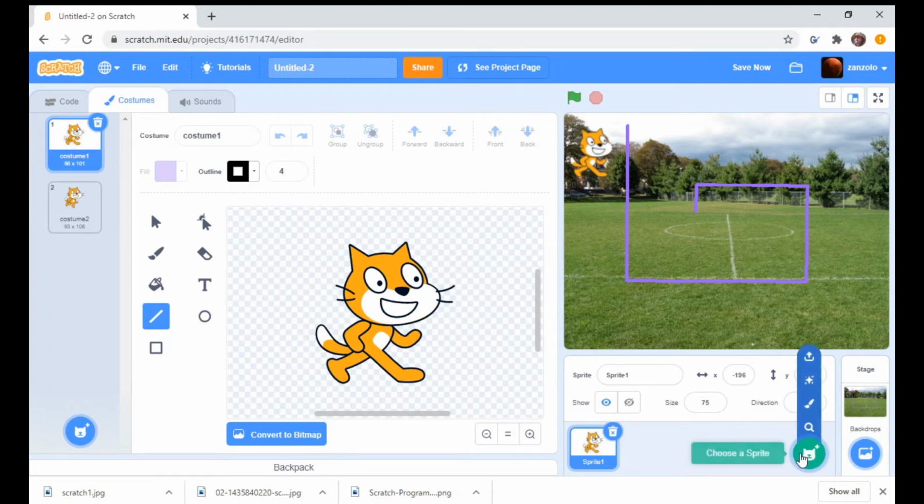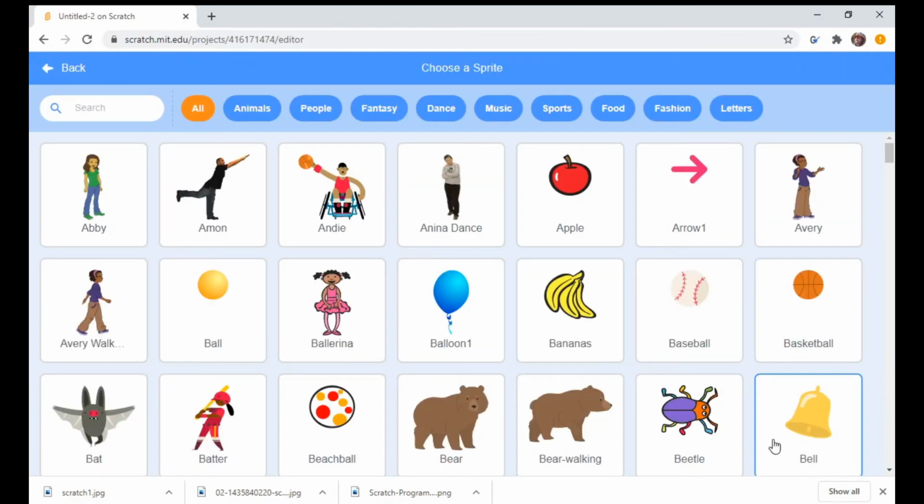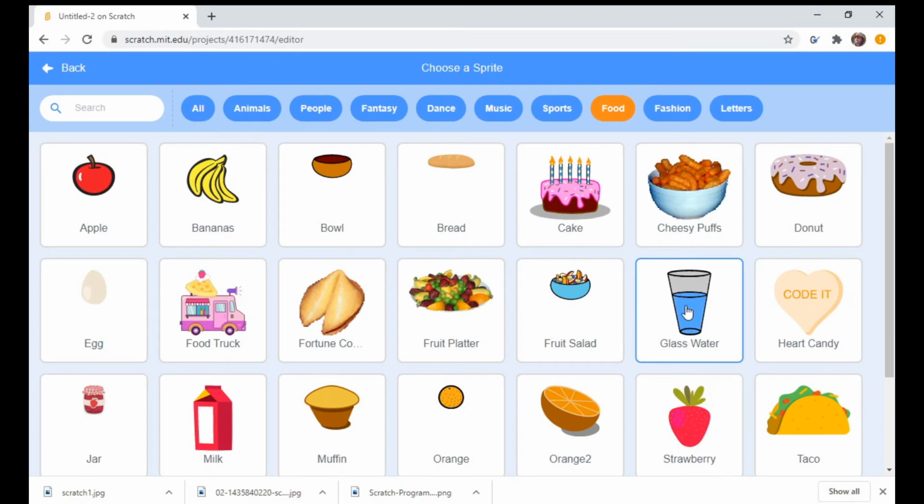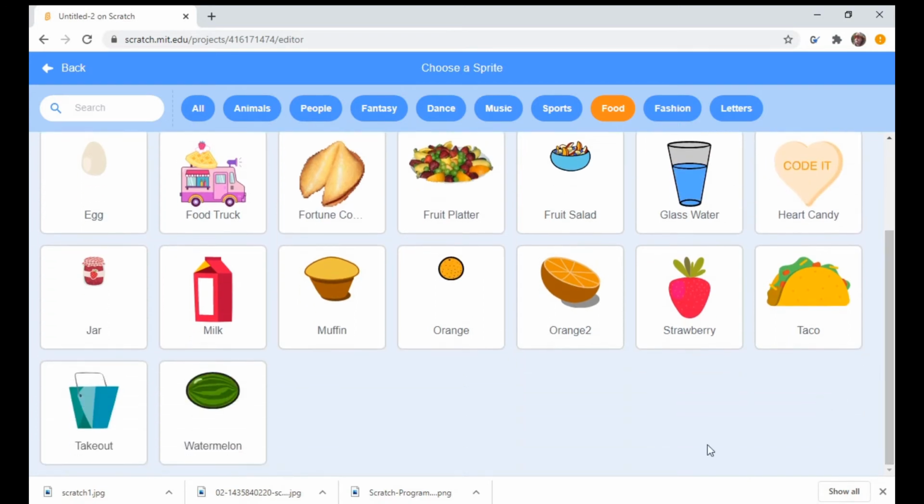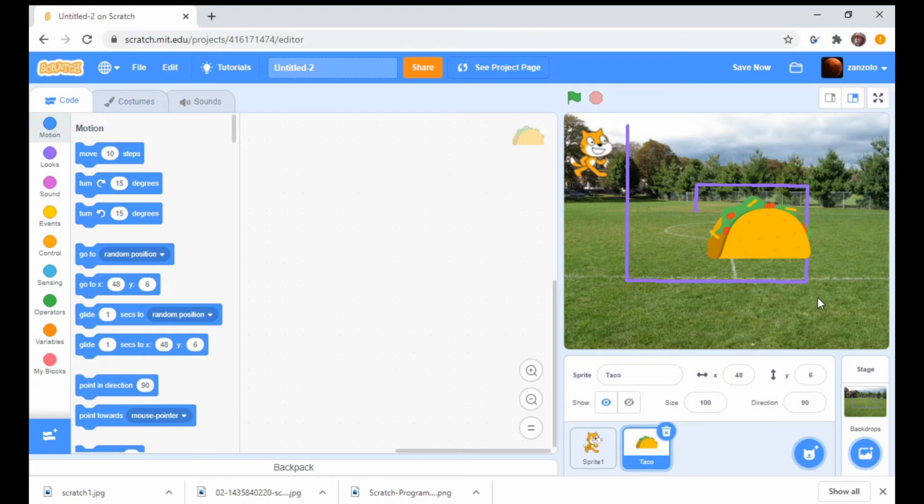Now what I want to do is have some kind of a goal. We can use Scratchcat as one of our sprites, so that's fine. I want to have another. I'm going to choose another sprite here and have it be something that Scratchcat's going to want to eat. So how about we pick a taco? Scratchcat likes tacos. That taco seems way too big to me, although having a kind of big taco is silly, and I think that would be okay. It doesn't need to be as ridiculously big as it was. All right, so I think this is looking pretty good. Something like this is going to work.